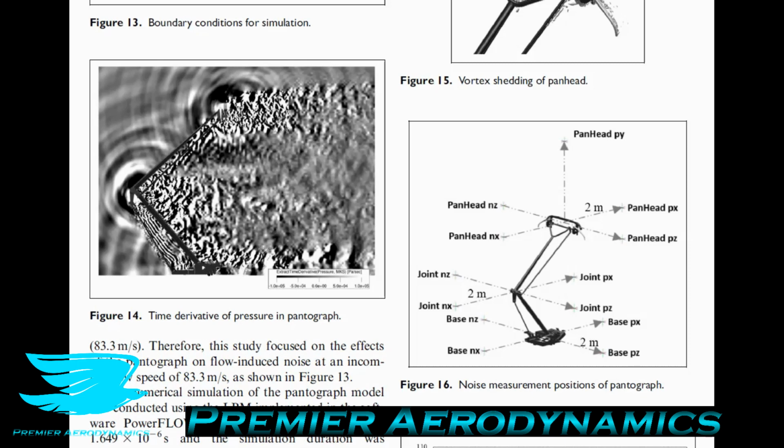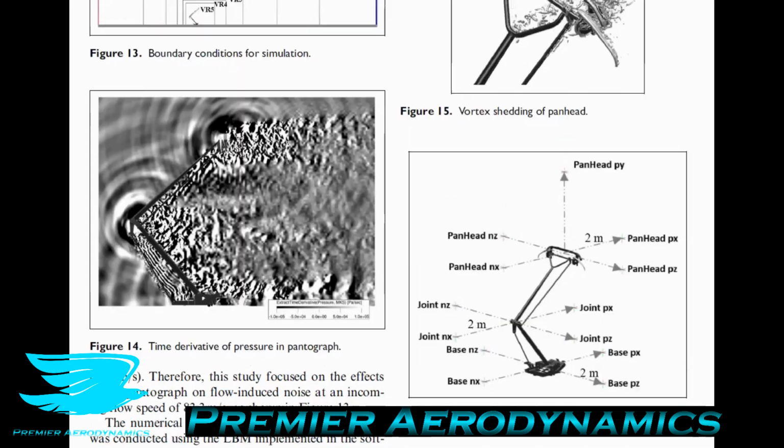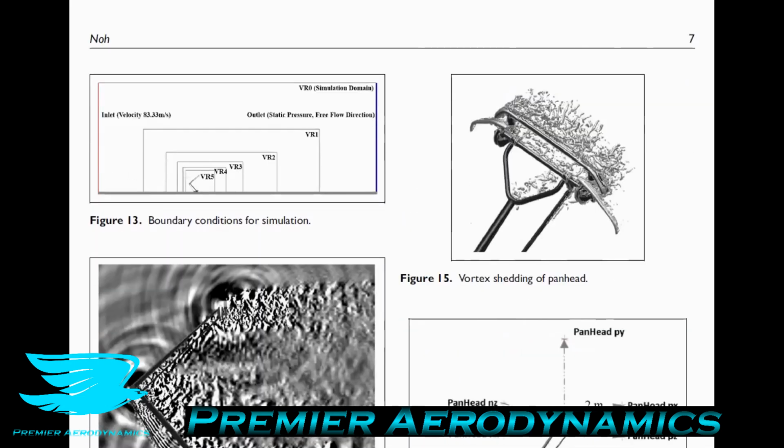In particular, complicated vortices were observed in the collector head, slide plate, and guide horn of the pantograph, as shown in figure 15. So in other words, if you look at a train and you have this wire popping up from the train, on the top they have these long strips. These strips are metal and they are producing a lot of turbulence. Also, the little U shape of metal that's connecting these strips to the main bar that goes down to the train is also producing a little bit of turbulence as well, and this is where noise is coming from.